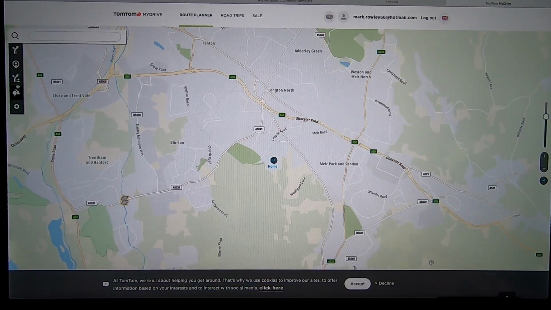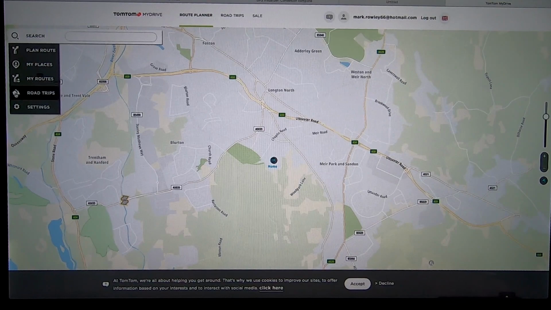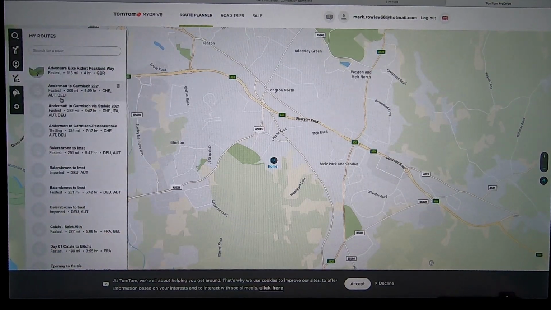Keep me logged in, log in. Drop that down. So this is what I normally get from mine.